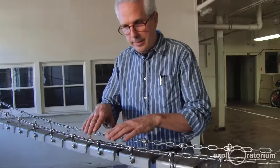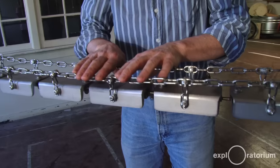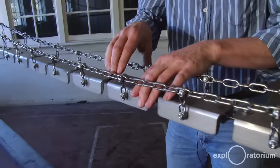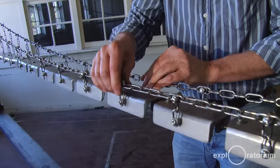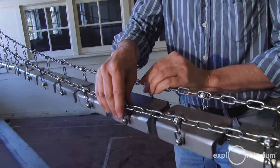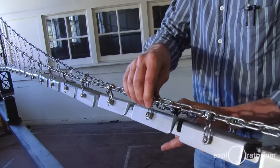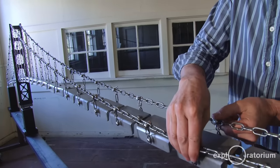The next torsional mode is instigated by the same distortion of the vertical motion of the bridge. But if they're out of phase — instead of both going up and down together, if they go out of phase with each other — then you'll notice that if I twist the middle of the bridge in one direction, either side of it twists in the opposite direction.